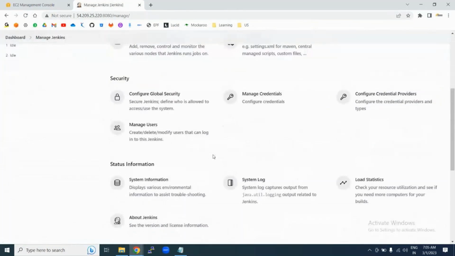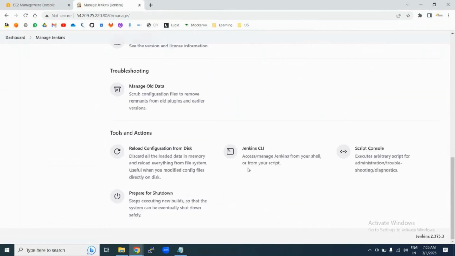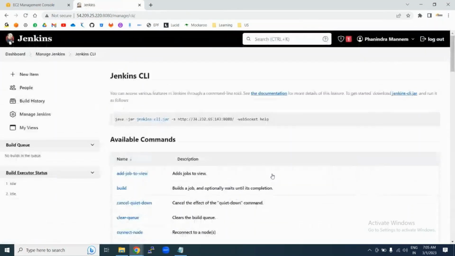Inside manage Jenkins, we have some logs. Whatever we are doing inside Jenkins, we can see the logs over here, and what particular version of Jenkins you downloaded, what the license is, all that information you can see about Jenkins. And there is also the Jenkins CLI. Suppose AWS has a UI and an AWS CLI, right? Similarly, in the UI we create and manage Jenkins jobs. Similarly, the CLI is there. CLI means everything that you can do in the UI, you can do inside the CLI. For that, they provide some commands for each and everything.